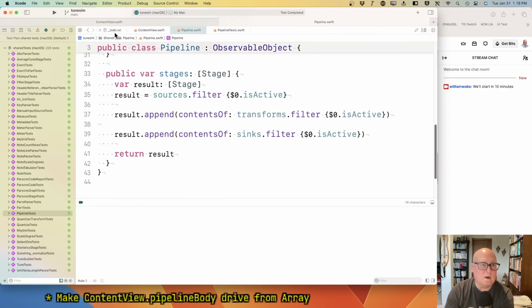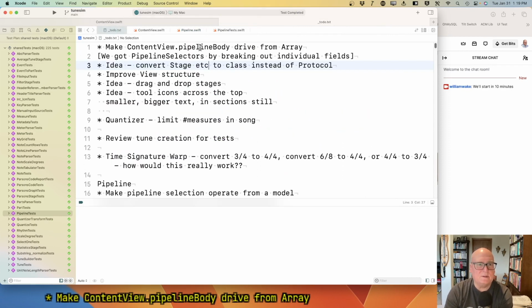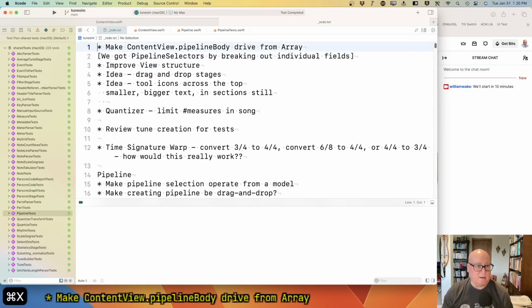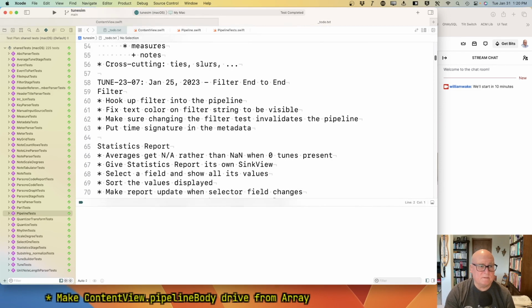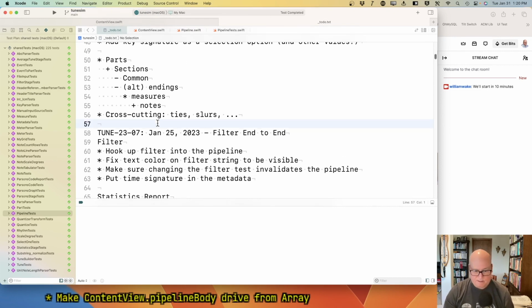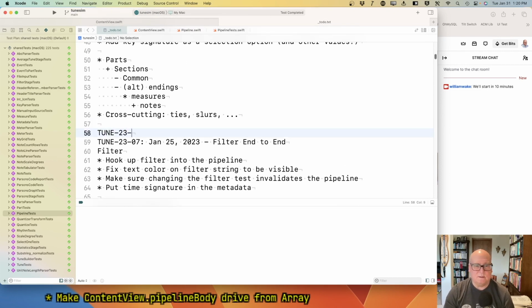All right, I don't know. Where am I on my to-dos? Make content view pipeline body, derive from array. Okay. I think we really did this already. I haven't been keeping up with my notes here. TUNE-23-10, January 31st.